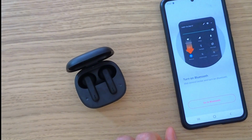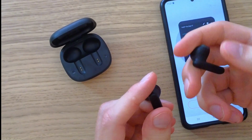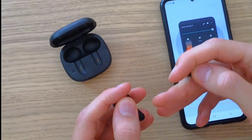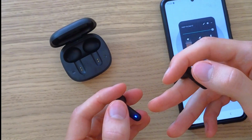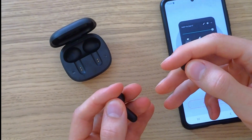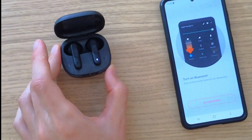Then take both earbuds out of the charging case. So I'm going to do that. And then press the multifunction touch button on both earbuds 2 times. And then you want to hold it for about 5 seconds. So press it 2 times and hold it for about 5 seconds. And the blinking was different. So now I'm going to put them back and you got it.